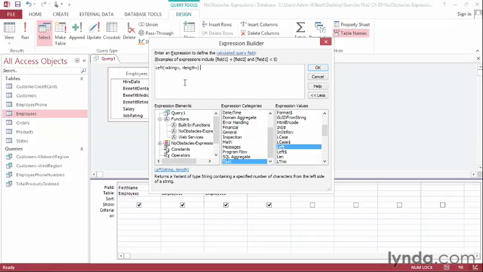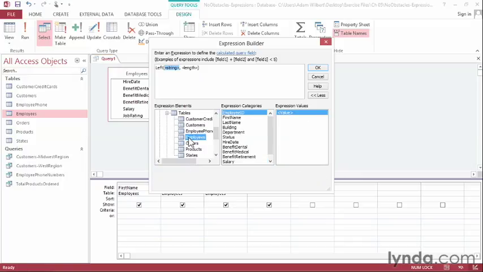The left function requires two arguments, a string and the length that we want. I'll click on the word string here. Now this first part is going to extract the first character from the first name. I can find the first name by going back into my No Obstacles element here, into the tables, into my employees table, and I'll double click on first name. It adds the syntax up to the top. The length, I'll click there, is going to be 1. So that'll extract the first character from our first name.